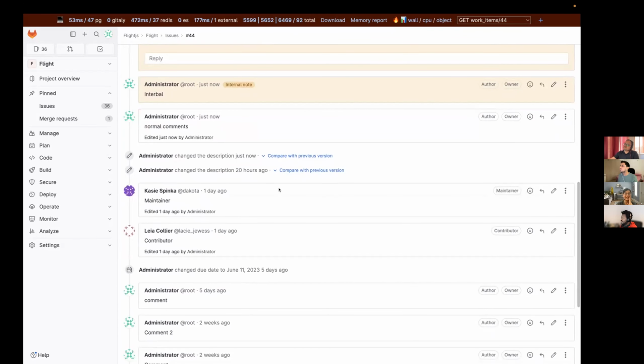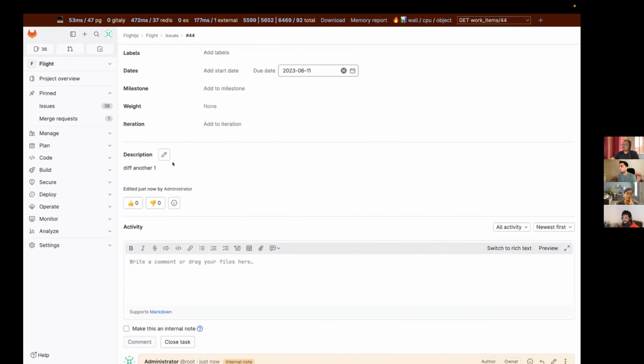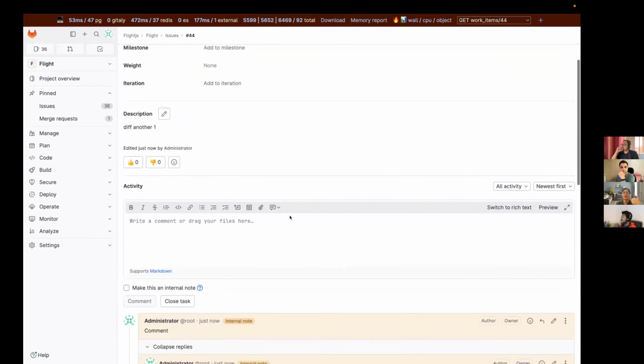Other than that, there is a description diff, which was merged in the last milestone, not this one. But you can check out how it works. It works the same way as in issuables, but just to give you a little info on how it works. When you change the description of any work item or issuable within 10 minutes, it results in the same system note.